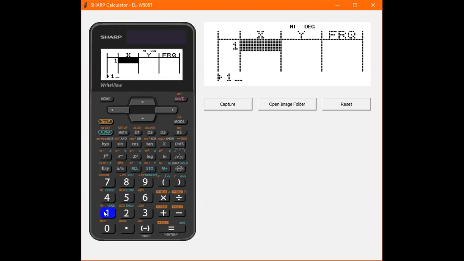So to do that, type in my X, then I press my X, Y button, and then I type in my Y and I say equals, and there we go. And let me put in 2 more coordinates. So it's your X, Y button, and then let's do that, and equals, and you can just see the calculator automatically puts it into your X and Y columns for you. And then let's just do 1 more.